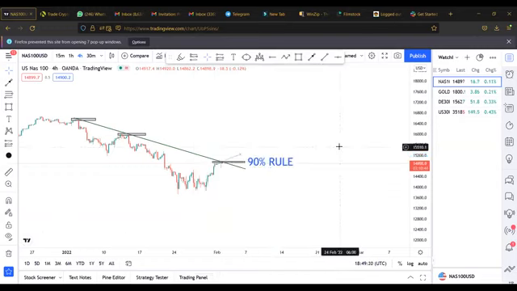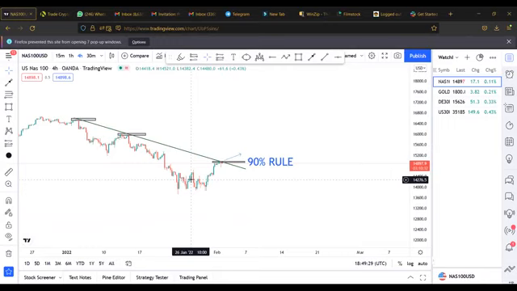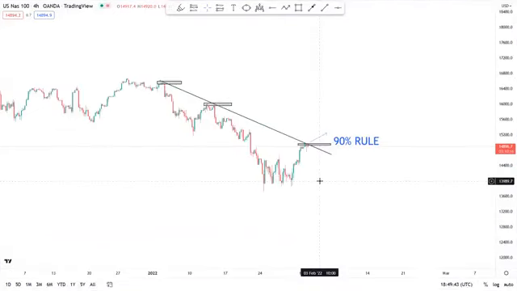So there's a point whereby we get our 90% rule. If you ask me what I am looking for, I always tell people, if I'm below my diagonal resistance, I'm looking for selling opportunities no matter what. Unless I break it. Yes, if I break it, I need to look for buying opportunities. But as everyone here can see, we're still at the top side of it. So we're still going to be looking for selling opportunities. So this is our first, second, third one will be dropping. There is no other way.